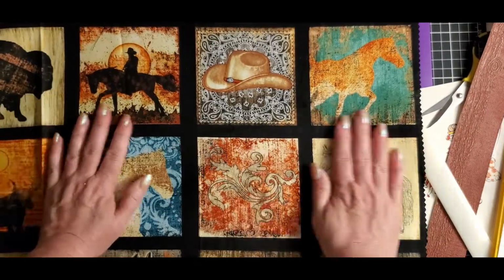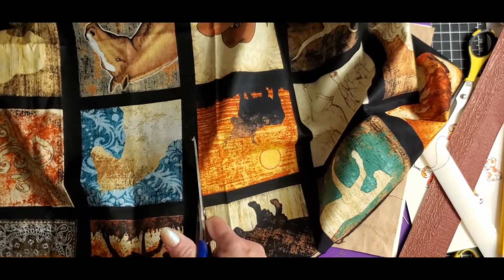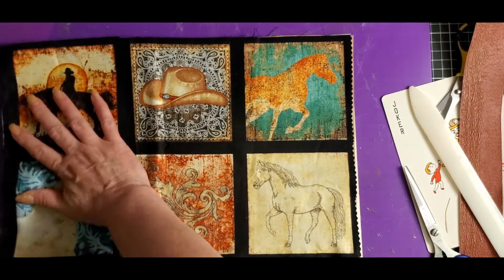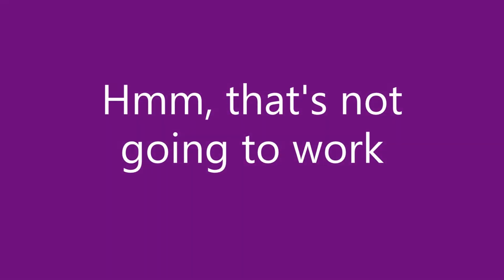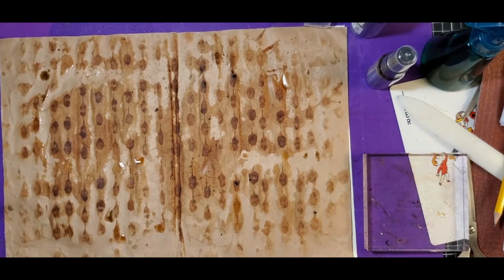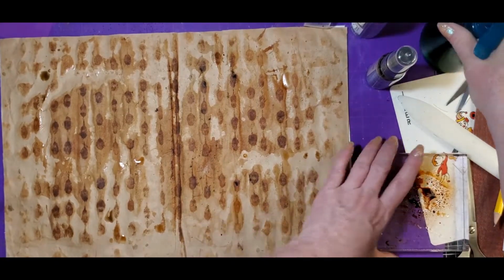Let's go back to the material and see how I can use it. So I'm going to use it for the inside, I think. So I picked the 6 squares that I like the best, and I rip it and get it in place. And then I realize that it's not going to work because it's going to be too short on the one side. So what can I do? So I get some paint and ink sprays out, and I do the smooshing technique I've seen Barbara do on 49 Dragonflies, and she does this a lot.